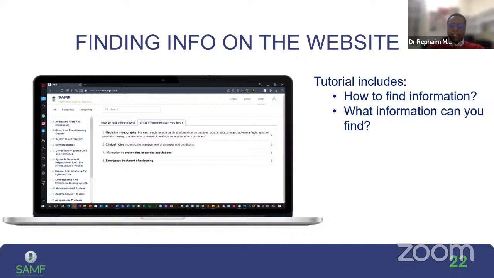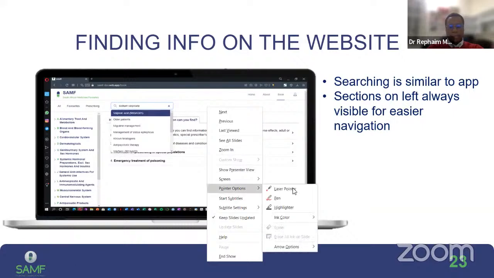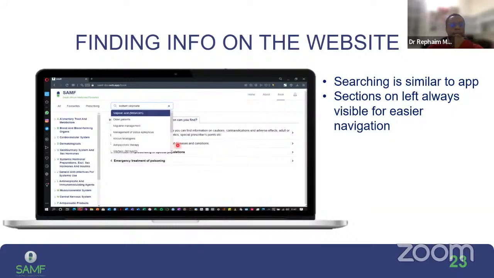You've got the searching function, which is very similar to the app. You click the search icon, and that brings you to the search. I'm just going to see if I can get a pointer. That might help. You are then able to search by typing in the drug that you're looking for into the search bar, and that gives you the various hits: A, of the drug, the generic, but also B, of any other important and relevant pages that contain that drug that you have entered into the search bar. And it's actually a very quick functionality as well.